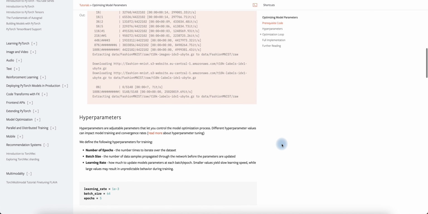Now you have your hyperparameters. Hyperparameters are adjustable parameters that let you control the model optimization process.